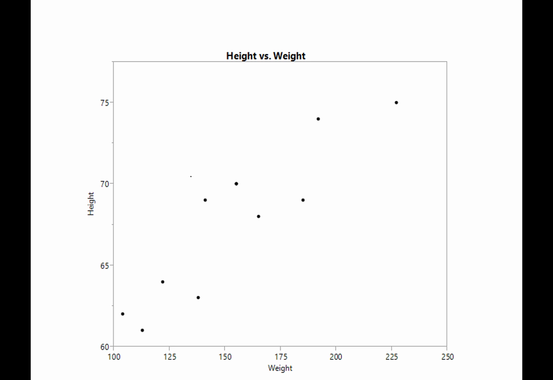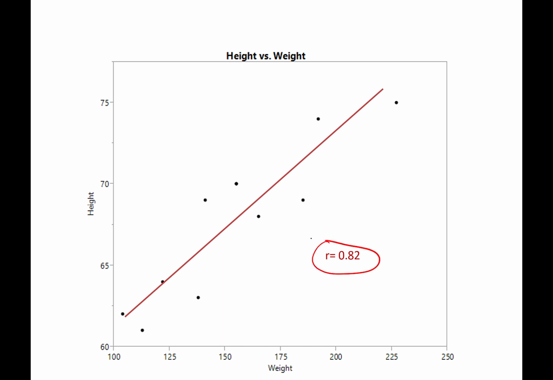What we want to imagine is a straight line going through your data, and how close your points are to the line. It seems like here your points are generally following an upward trend. They're not perfectly following it, but they're generally following it. The points are relatively close to the line. If you were to calculate the correlation coefficient, you would end up with 0.82.